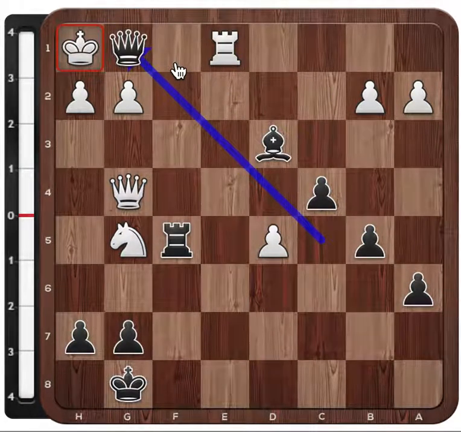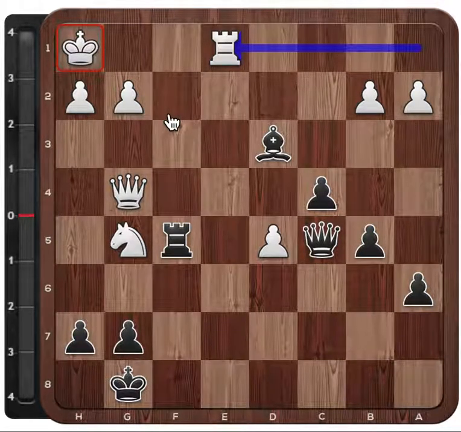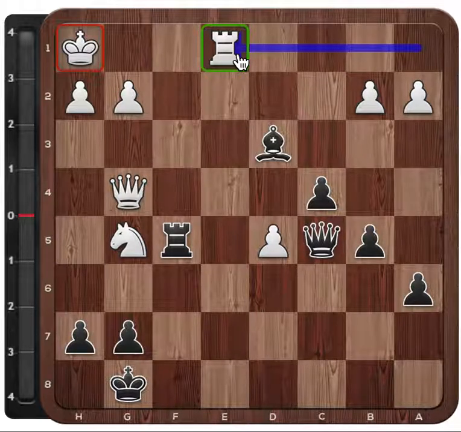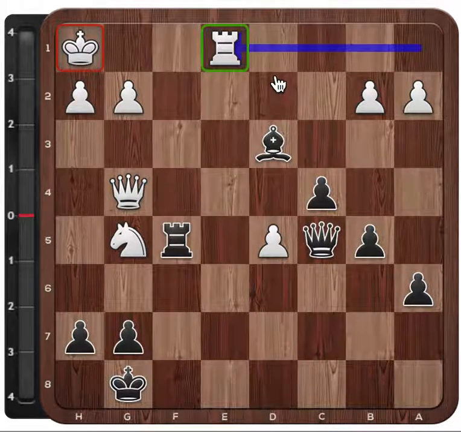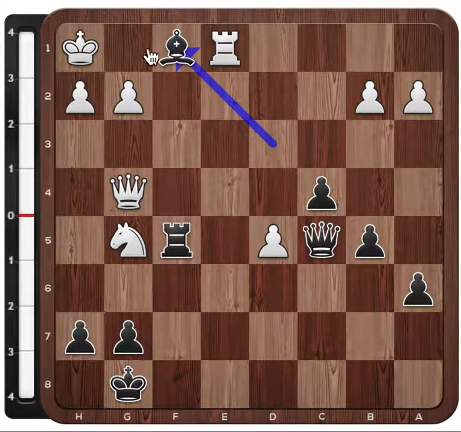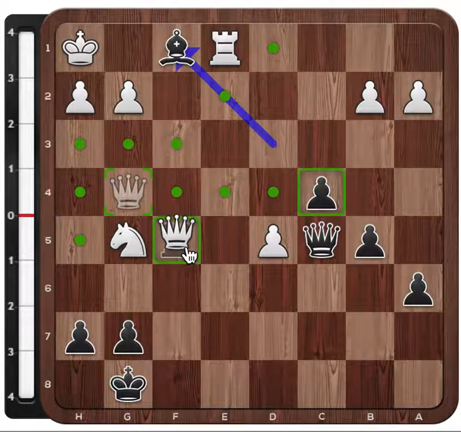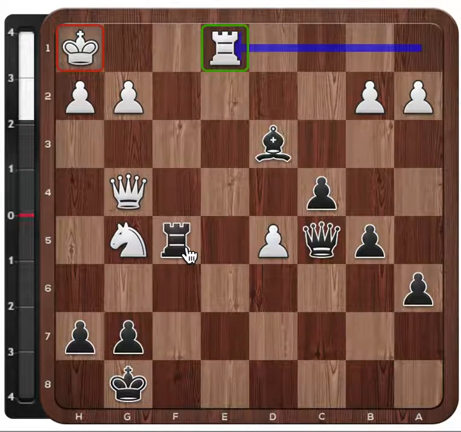But it seems to be a motive that the king is having this back rank weakness, and this rook seems key to the defense. So how could we distract this rook? Maybe like this, so that the rook is somehow blocked out. But I think white can simply take this rook. So what else?